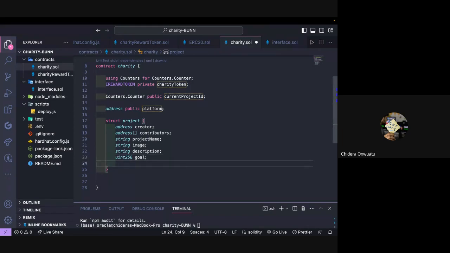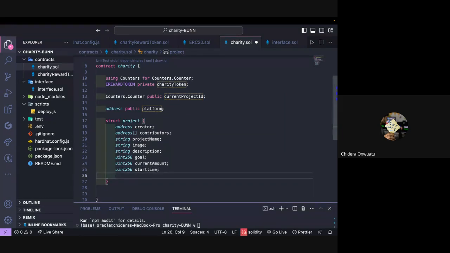After that, we also need to capture the current amount, sorry, the current amount that the project currently has. And then we need to know the start time when the project goes live.